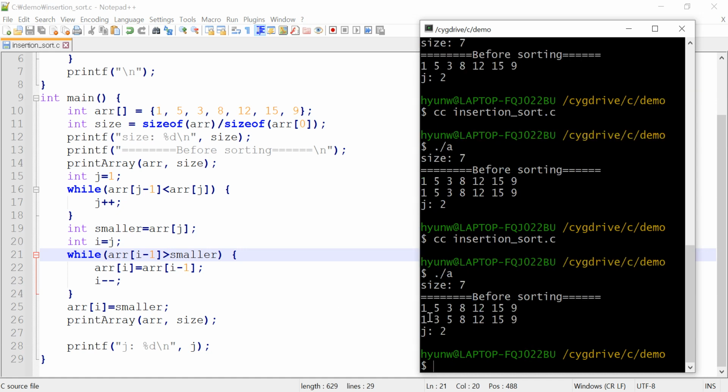So the original numbers before sorting, 1 5 3 8 12 15 9, have changed to 1 3 5 8 12 15 9.